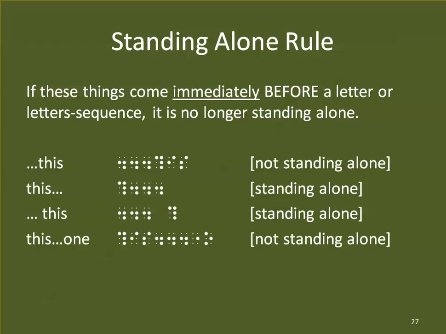If we have an ellipsis, space, the word this, that of course is standing alone because there's a space on one side of it and a space on the other. So that is very much standing alone. The fourth and final example on this screen: this, unspaced ellipsis, unspaced one. The word this is not standing alone, because the ellipsis is coming after, but there isn't a space after it. There's the word one. So the word this is not standing alone anymore. It has a space in front of it and a word after it. So in that case, we can use the TH contraction to mean TH, but not the entire word this.